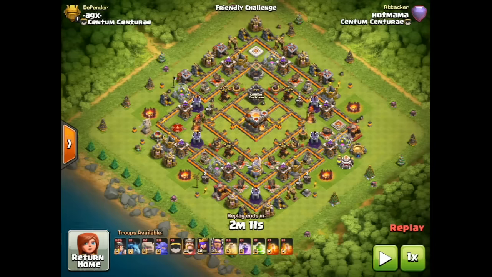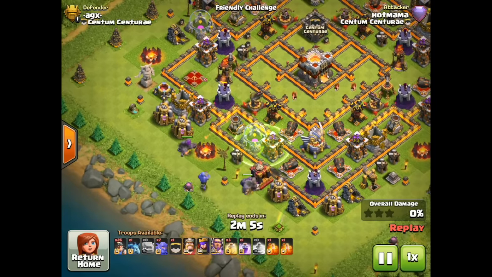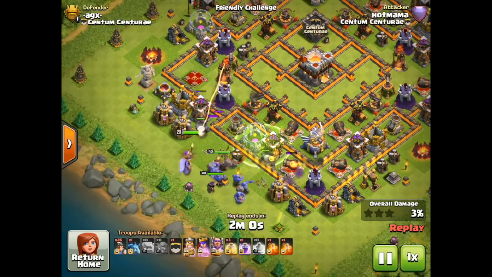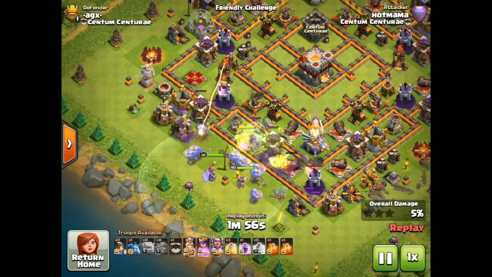Now in this attack by Hot Mama in her friendly challenge, she's bringing 2 golems. So there are variations on this. She's chosen to reduce her number of miners, bring 2 golems, and that will help her to funnel on this sort of base with so many outside buildings. But the same philosophy applies.